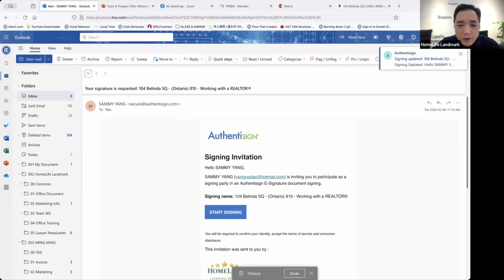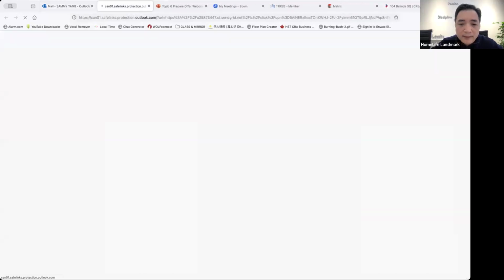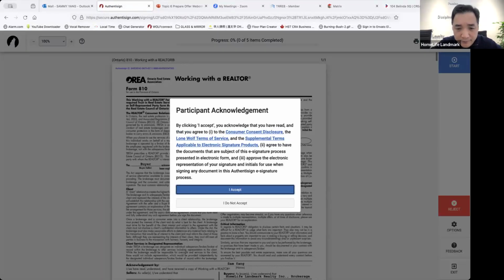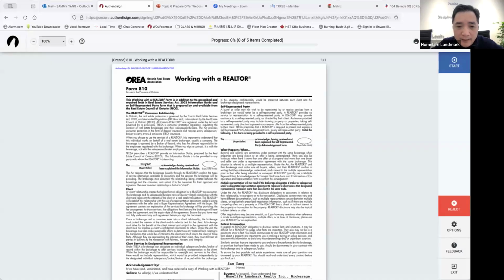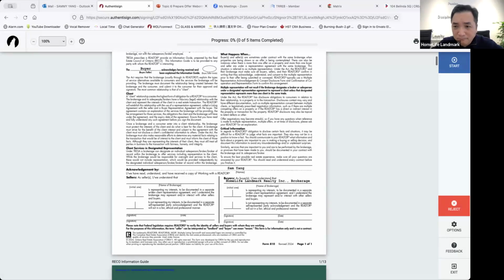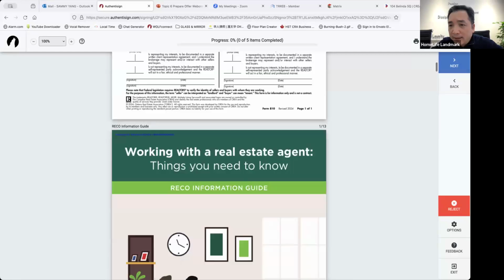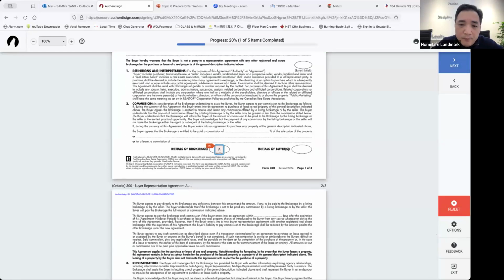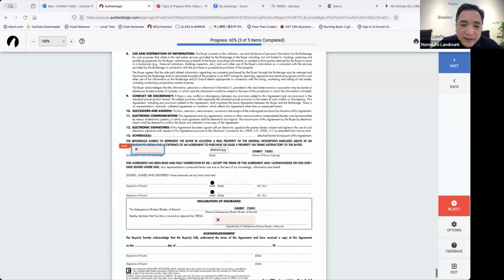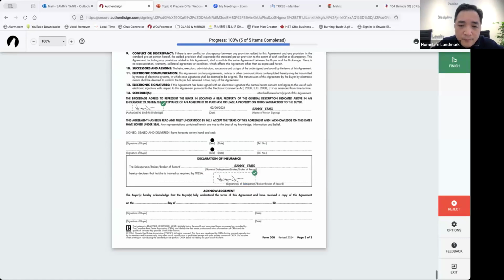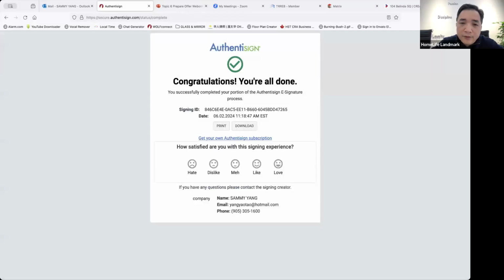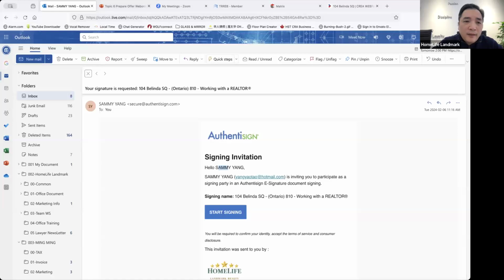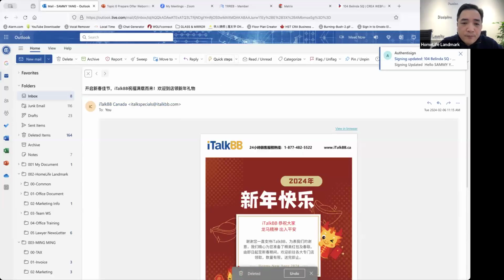So I will go, as the buyer agent, we also receive the email. When we receive the email, we first click accept, and then we click start on the right. Start will directly take you to where you need to initial and sign. Complete. So now we have finished the signing for the buyer and also for the agent.